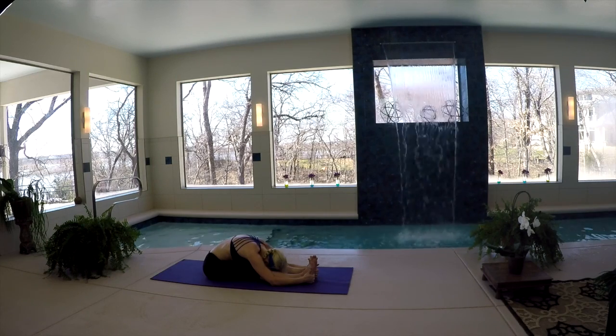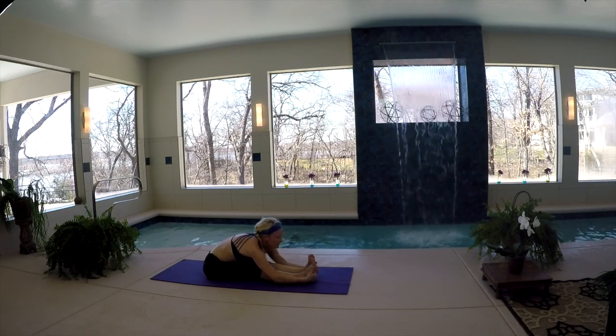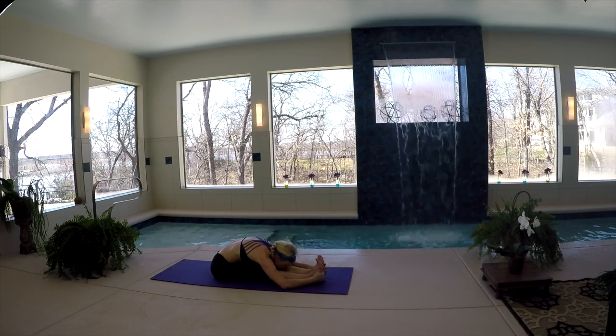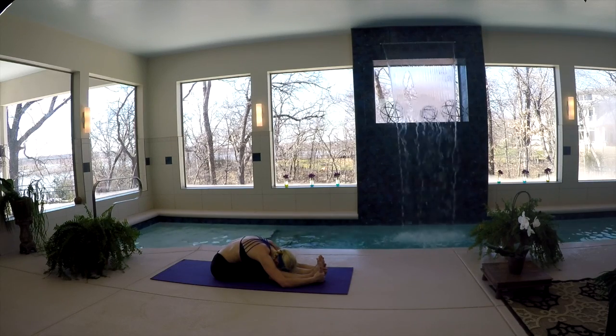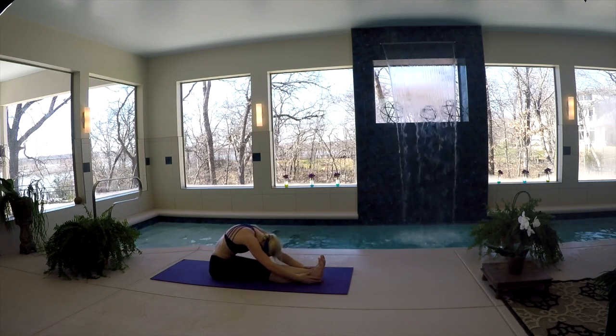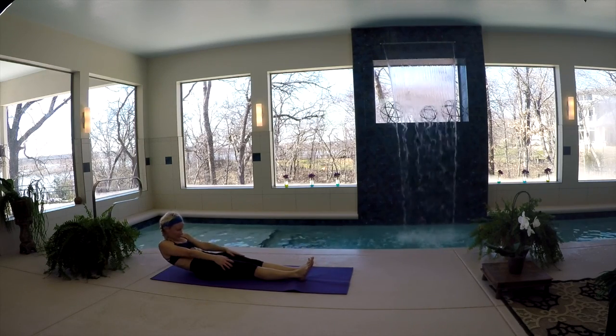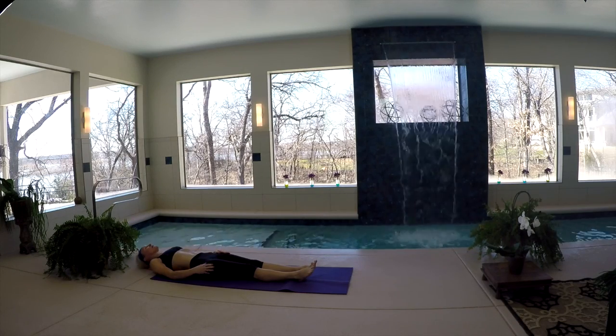Take another breath, forward fold. A big hug. But if you can, go a little bit deeper, fold again. Fold in half, if possible. And then we'll gently rise up. And let's roll all the way back.